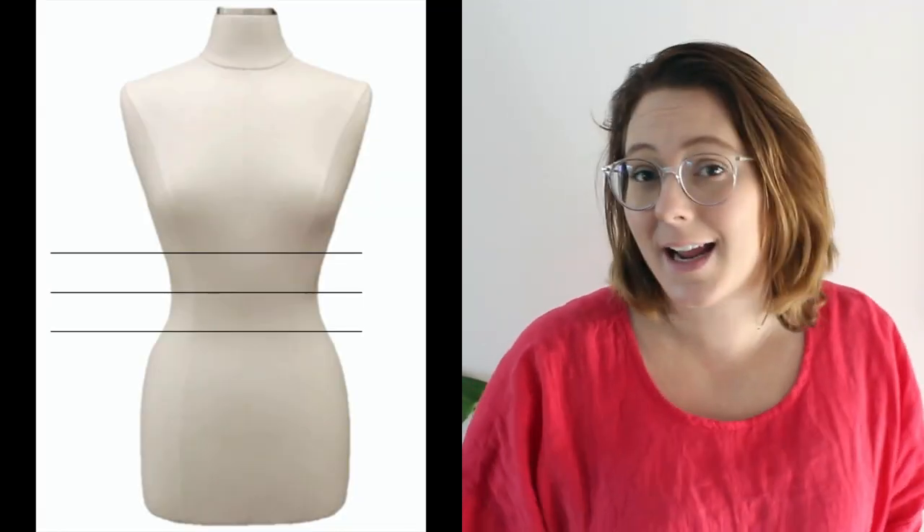The modification we're going to be making is at the waist point. If we look at a torso, there are many different points where a bodice and skirt could meet. This could be anywhere from right under the bust all the way down to the hips or even lower. It could even be above the bust if you want a specific type of look. Each different horizontal line or seam represents a different look, style and comfort level.